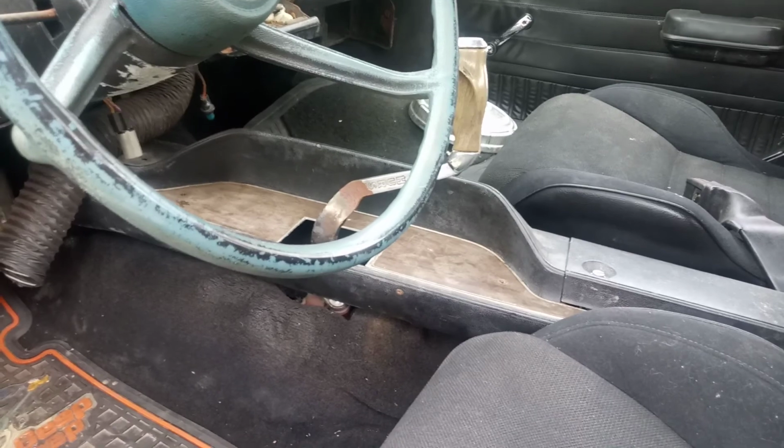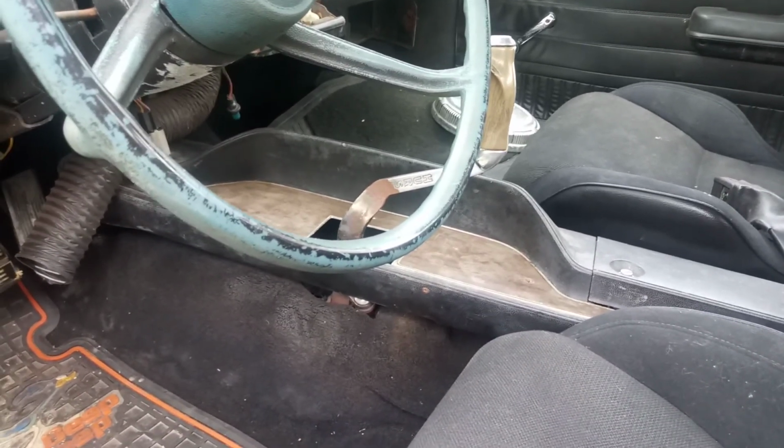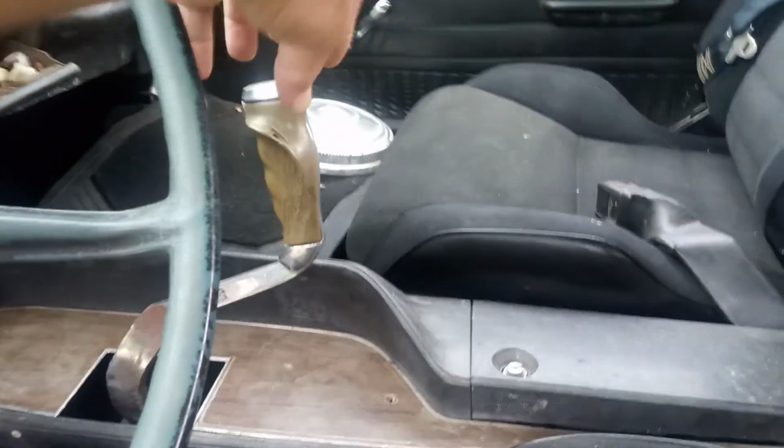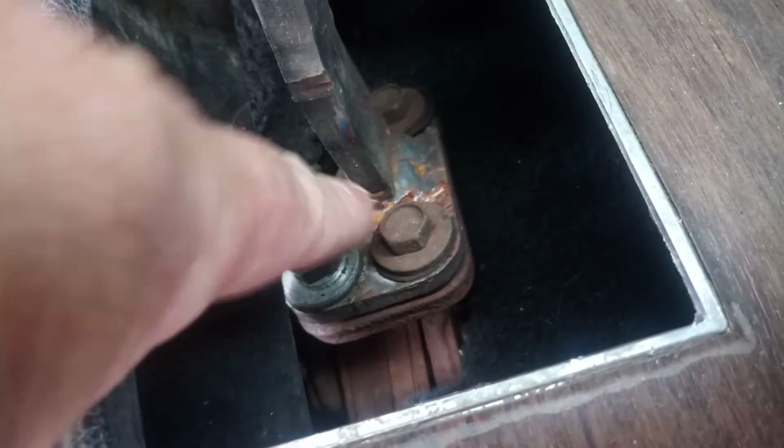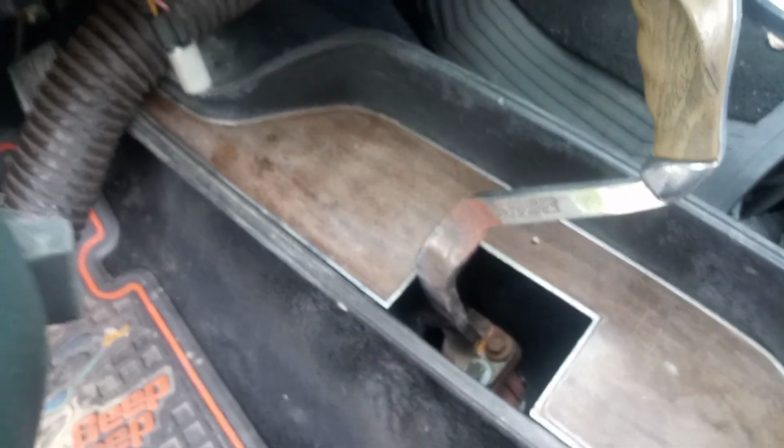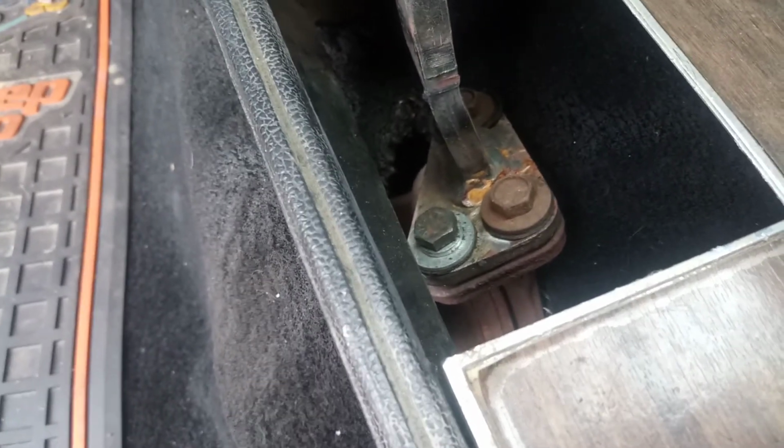There was a car at the Cavalcade, a blue Duster, the 318 3-speed, and he had a little stick knob up here for his shifter. What I did with mine was cut my shifter off down there at the base. You can see the weld right there. I cut that off, and then I bought this pistol grip shifter. It's actually just a shifter stick. I bought that online on eBay, and then I had the guy that now works for me weld that stick on that shifter. So now it's a 3-speed pistol grip, and we love it.